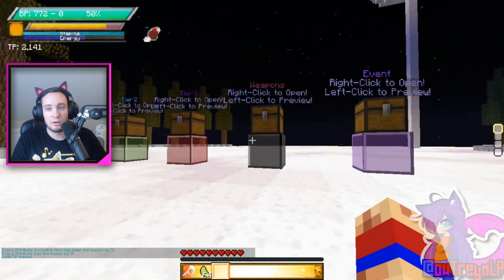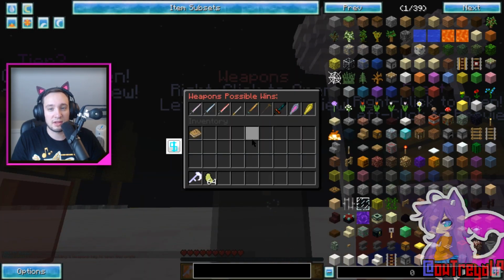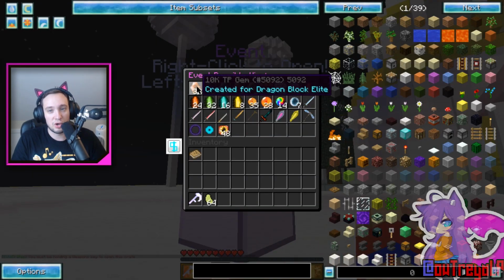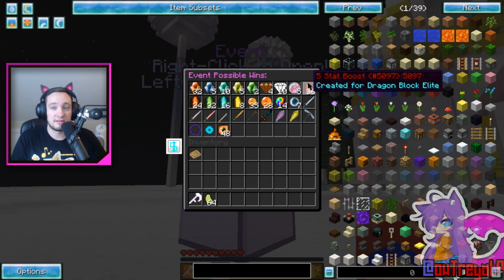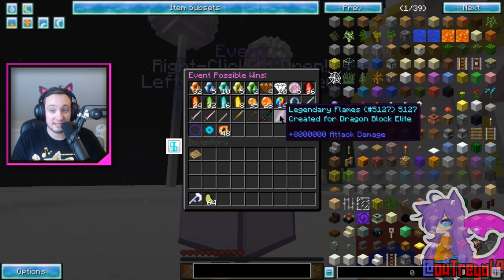All right, so... Oh, weapons. Right click to open. Left click the preview. Oh, you can see the different swords that you could get here. Events. Oh, yeah. Here's all the event things. There are 100 mils, it looks like. Legendary Super Saiyan. Power release. Divine skill. Stat boost. Namekian Dragon Balls. It goes up to 1,000 each.